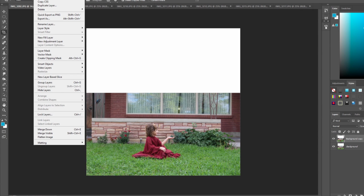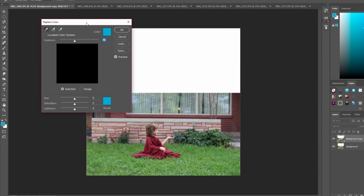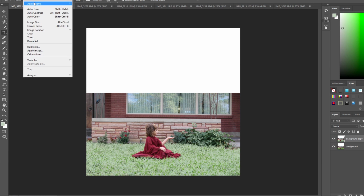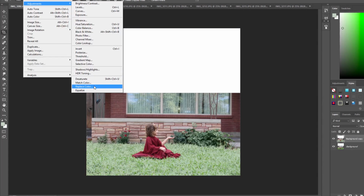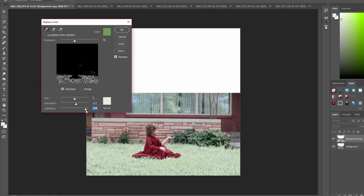First thing I want to do is change, all right, let's see if I can get this to look good. I don't want to wait until there is actually snow on the ground to do this picture. Plus, it would be a lot colder for my model. So I wanted to just change the grass and make it look like there is snow on the ground.